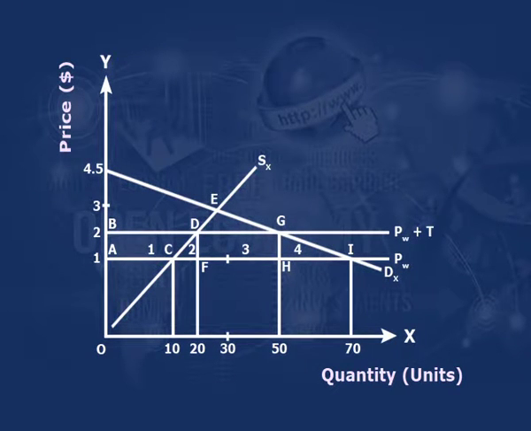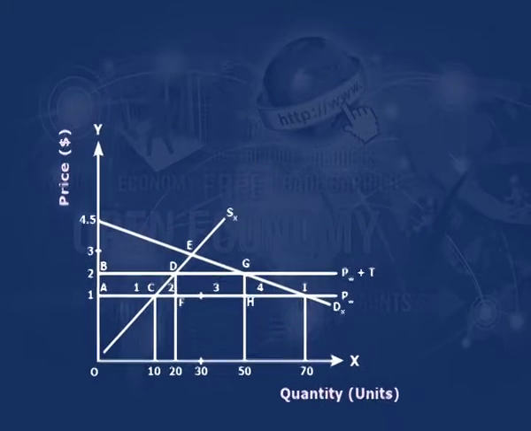We measure quantity of commodity X on x-axis and price of commodity X on y-axis. PW is the international price line, which is parallel to x-axis. It means that an imposition of tariff by a small nation cannot affect the international price of the commodity. It increases domestic price only. Now, Dx is the demand curve for commodity X and Sx is the supply curve of commodity X.